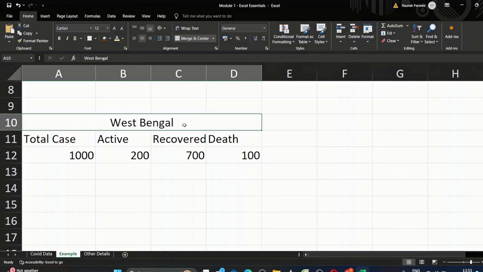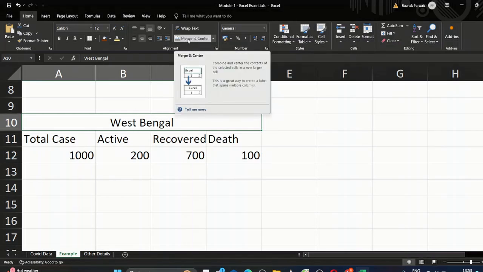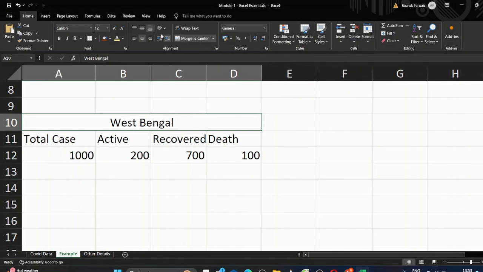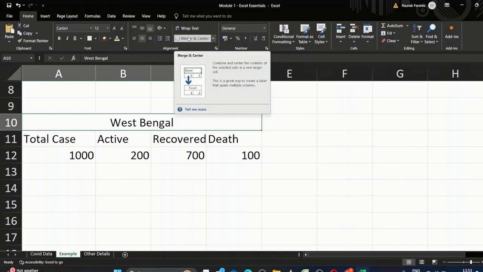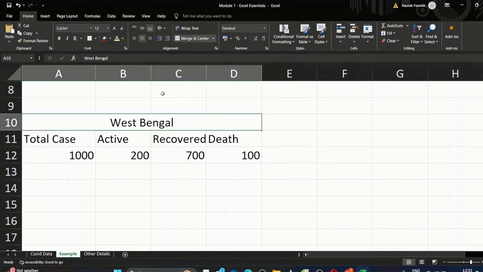So this is merge and center, and if you want to get this to its original position, you need to click this merge and center back. You can see that it is selected dark, so basically they have been selected. If you want to remove the merge and center from this cell, you need to click it back and it will come to its original position.